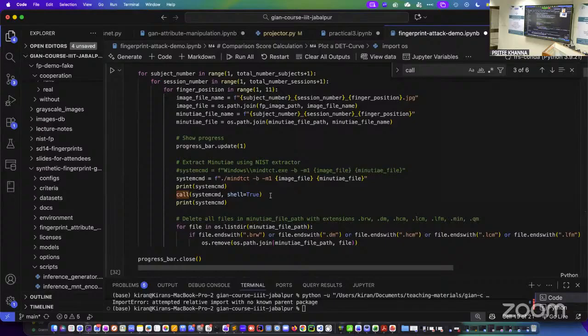It doesn't have the exe in the folder; it has it in MINDTCT. You have to copy those files into the folder where you have the IPYNB, because sometimes Windows gets cranky about not finding the right path. So the easiest way is to just copy those files into the same folder.